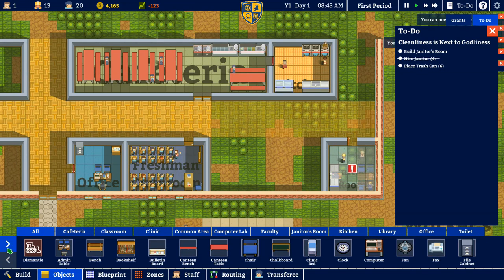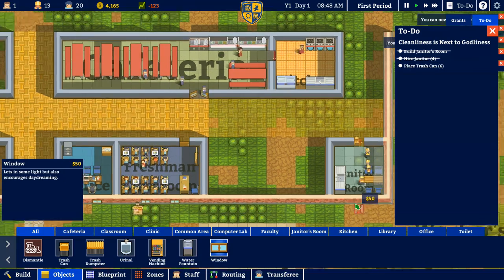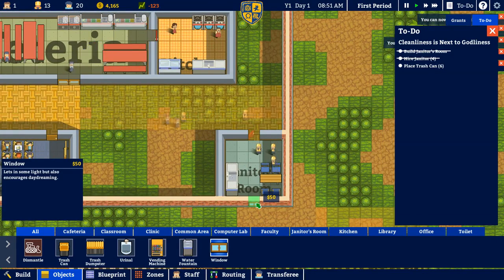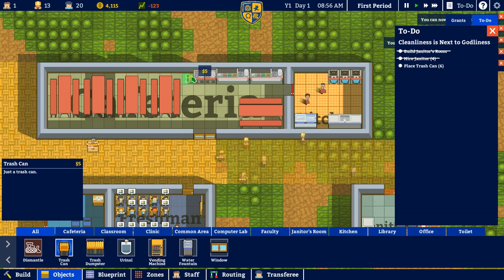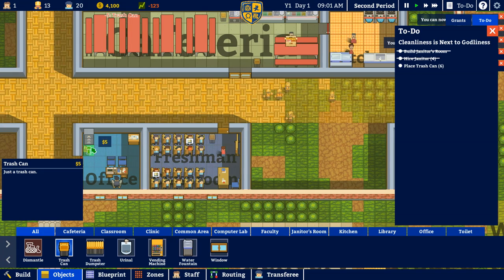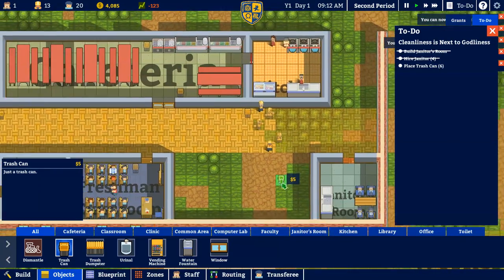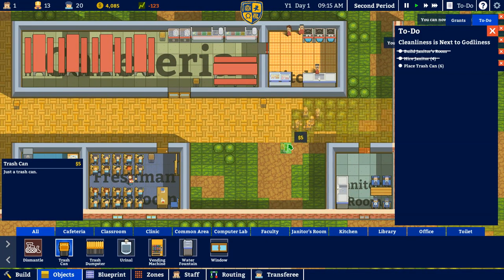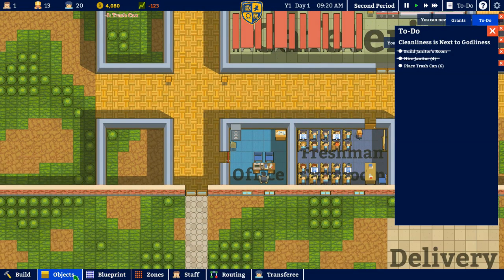And trash cans over the window is going to be over here. Trash can. Trash cans in the cafeteria. Important to get trash cans in the cafeteria. Trash can in the classroom. Trash can here. Trash cans in the hallways as well. Cleanliness is next to impossible. One, two, three, four, five, and six, sure. That should be six when they're all built.